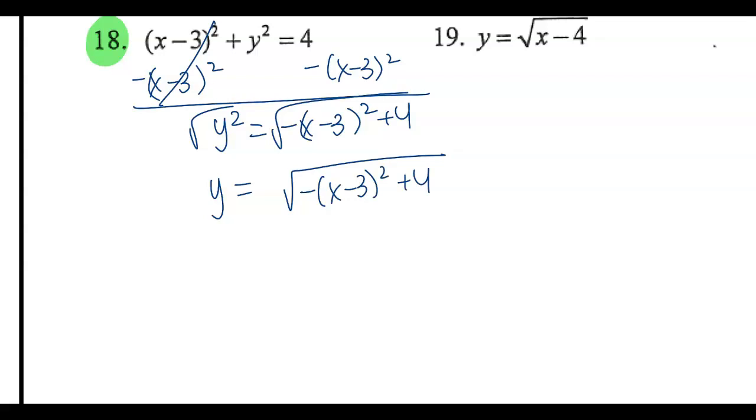When you're square rooting something that's squared, please don't forget that when you're square rooting, especially both sides of an equation, you have to put that plus and minus. You have to. That's going to tell you that there's going to be two solutions, which in turn means that there's going to be no function here.